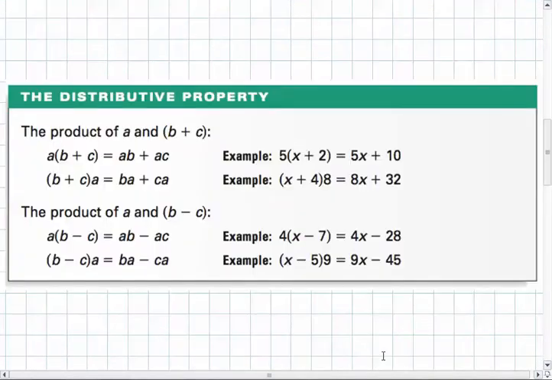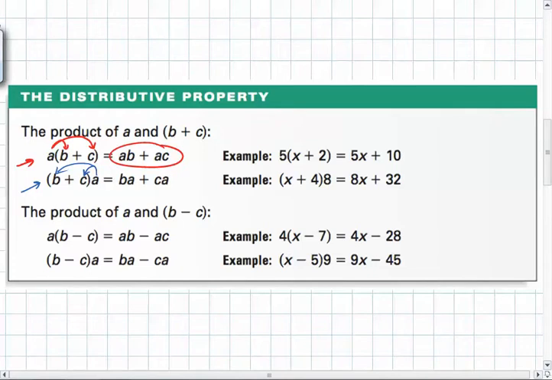It says this, and it looks quite complicated, but it's actually saying the same thing 4 different ways with slight variations. The first line says that a can be distributed in and multiplied by b and c to get ab plus ac. And all the second line says is it doesn't matter which side of the parentheses a is on. It doesn't matter if a is on the left, it could also be on the right, and you can multiply it inside like this, and you get the exact same expression.